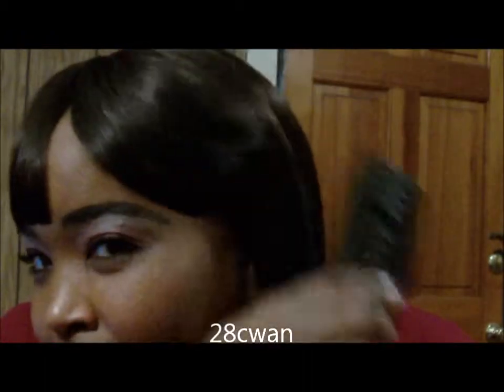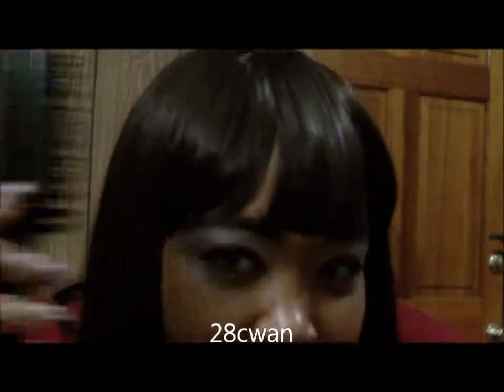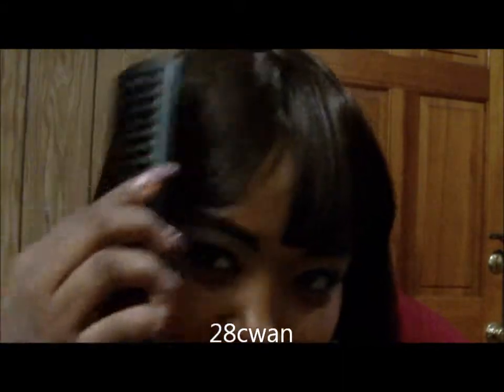This wig is real pretty, I like it. It gives me an absolutely different look. The bangs — you can feather them to your liking. I really like the wig and I like that you can do that, and it can also go back as a regular bang. It flows good.